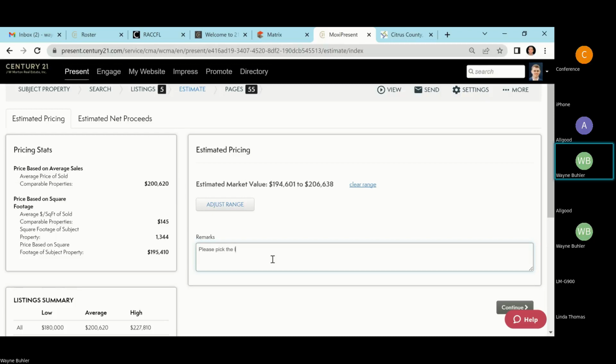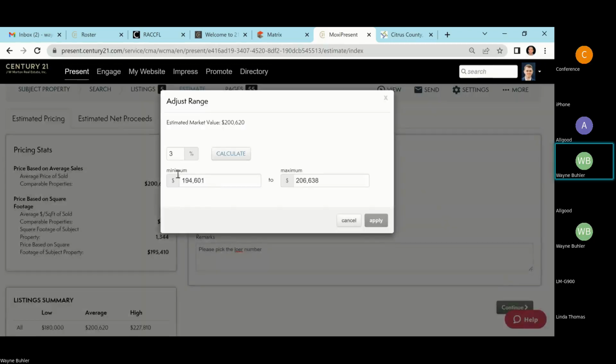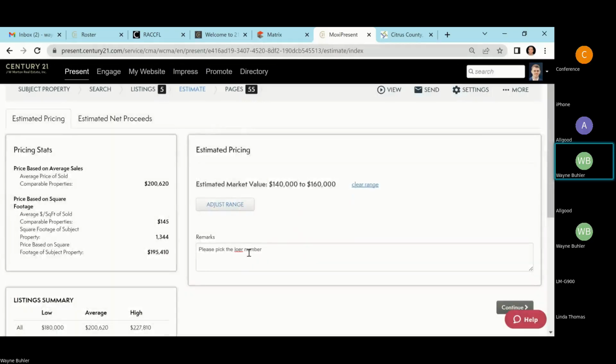And we go directly to the range area and put in whatever we want. So on this section, if you don't like uneven numbers, if you want to do 195 to 250, you have the ability to change. Skip all that other stuff, go directly to the range. You don't actually have to calculate the percentage. You can just type in your minimum to your maximum to make it exactly how you want.